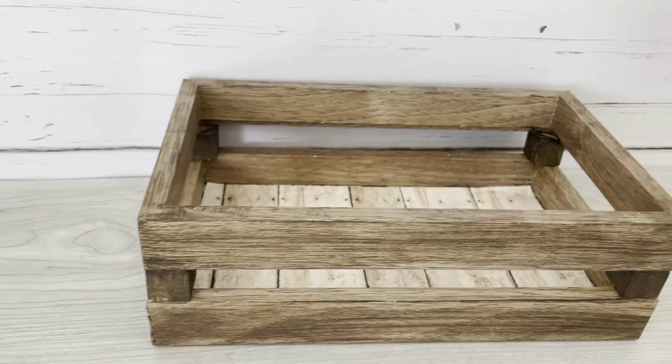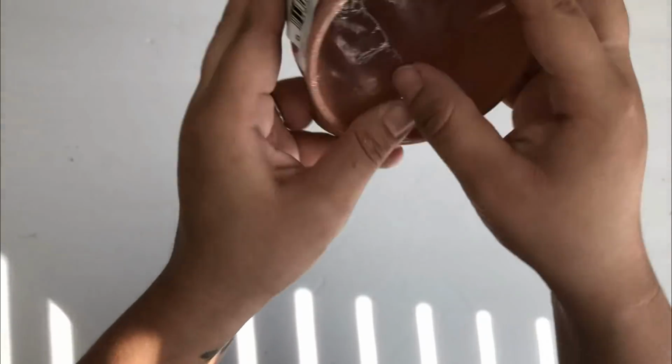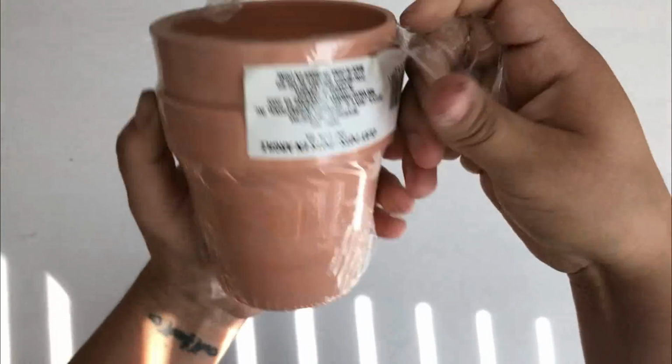Now I'm going to show what I'm going to use inside my little crate. From Dollar Tree, I will be using this pack of clay pots.